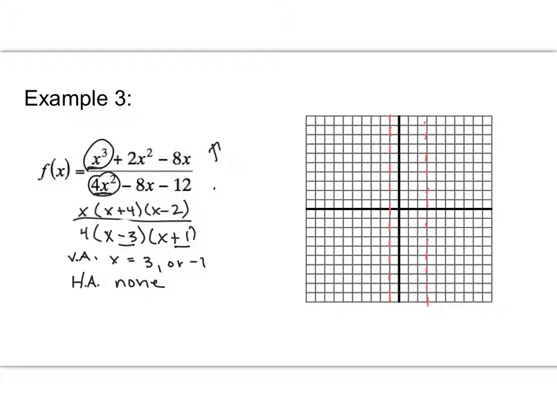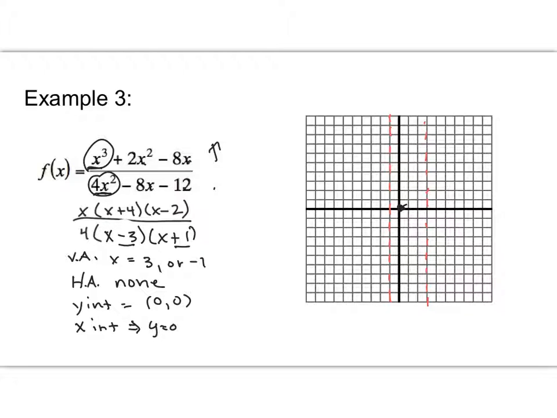All right, and then our y-intercept means x is 0, which would be 0 plus 0 plus minus 0 over 12. So that means that I have the y-intercept is at 0, 0. So let's plot that. The y-intercept, sorry. X-intercept, that would mean that y is equal to 0.